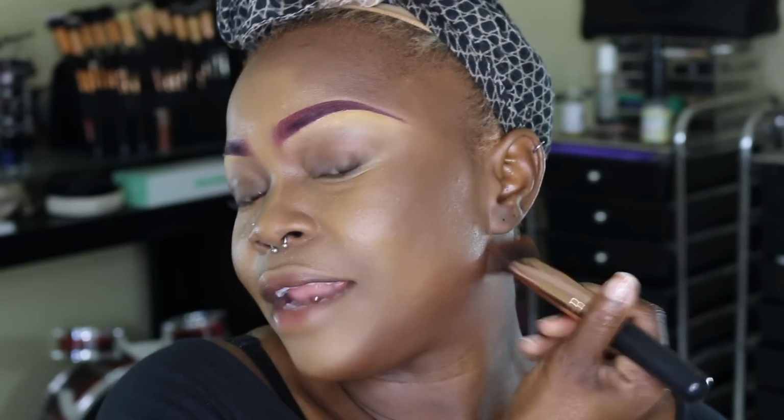Now as I said, the color does not match me. I just went off of what was on the site and I figured, oh, that could fit me, but I highly recommend going in and getting matched. If you have a Sephora near you, or if you're going to do a lamp, if you can afford to, buy 2 foundations and not just one.